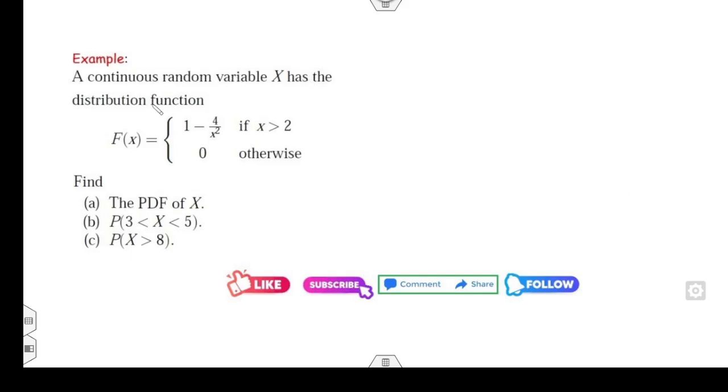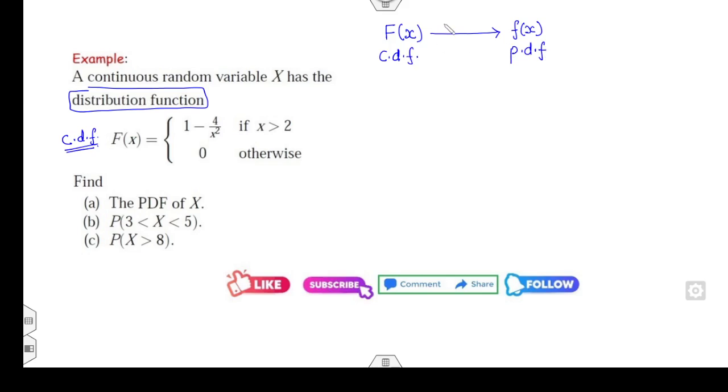The continuous random variable x has the distribution function, which is now this is not the probability density function. This is basically my CDF. Fine. So whenever you have the CDF, your first target is to convert into the PDF. This number is my cumulative distribution function and this part is my probability density function. And how you can do that? You can use the derivative. You can find the derivative of this capital F(x), you will get the small f(x). On the other hand, if you want to do PDF to the CDF, then you have to integrate the functions.